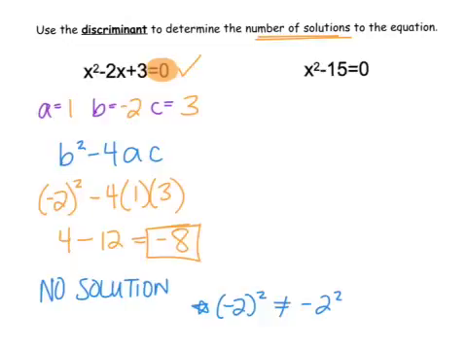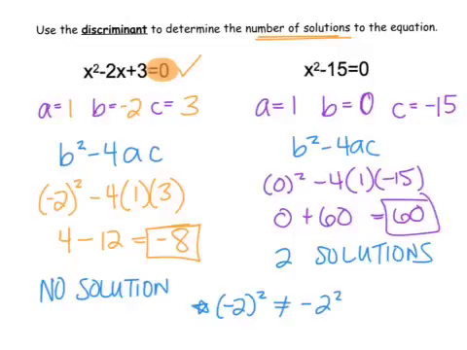Looking at our next problem, we're going to start it the same way. Pick out a, b, and c. A is the number in front of your x squared, which is 1. C is our constant, which is negative 15. And now b is the number in front of our x. However, if you look here, we don't have an x. Because it's not there at all, we're going to put a 0. So now use this information, find the discriminant, figure out how many solutions you're going to have, and then come back and watch the video. When I calculated the discriminant for this problem, I ended up getting positive 60, which implies that I will have two solutions.